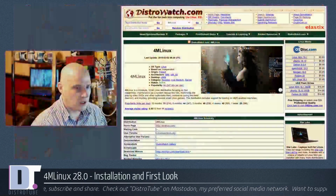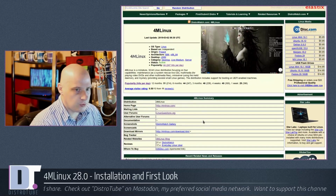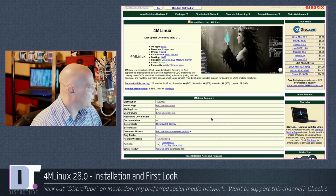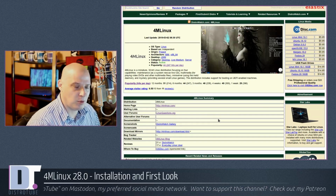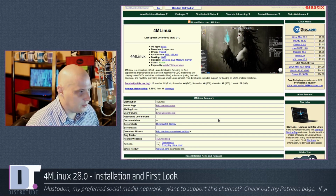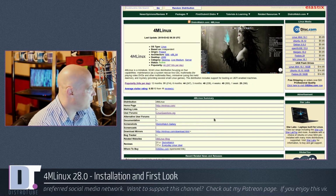So the first thing I want to do is take a look at distrowatch.com, their page about 4MLinux. 4MLinux is an independent distro, so it's not based on another distribution. Country of origin is Poland. It is a 32-bit distro, which is to be expected with this kind of distro, these extremely small, minimal distros like Puppy, TinyCore, 4M, almost always are 32-bit because the machines that typically would run these are going to be ancient machines that often are 32-bit.